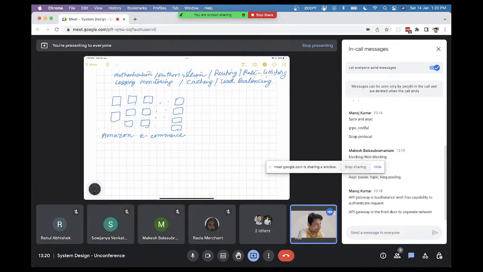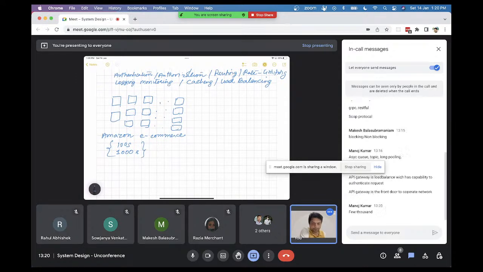Is it in a few hundreds or a few thousands? Definitely, I would say it's wrong to say a few thousands. It would be many thousands of microservices which will be running.